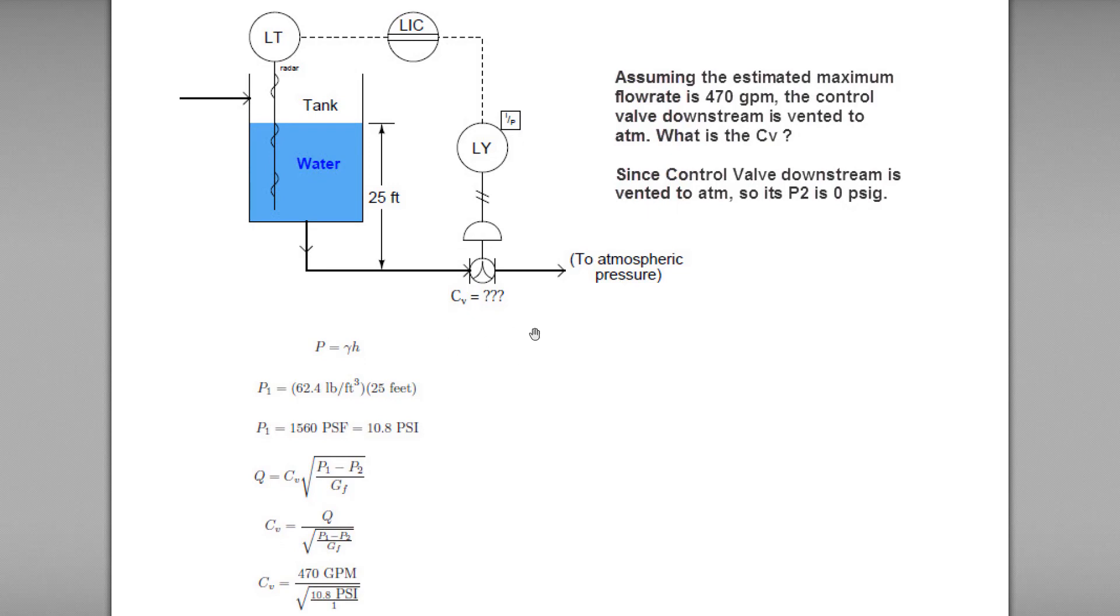So we can calculate the upstream pressure. The formula is P equal to weight density times height. Height is this one, it's the water level all the way to here. Weight density is 62.4 pounds per cubic feet. We can get this weight value easily from searching Google. You can type what is the weight density for water. The result will be 62.4.